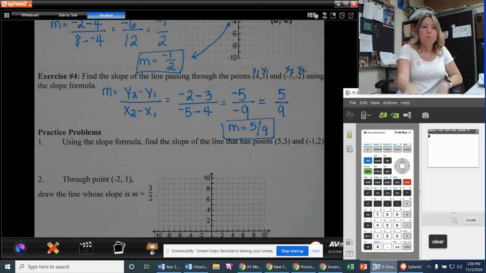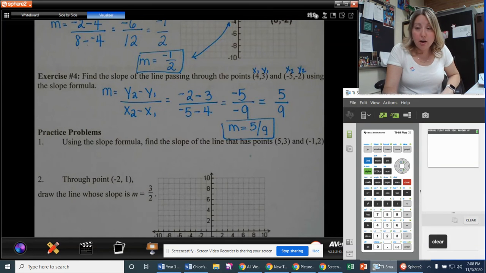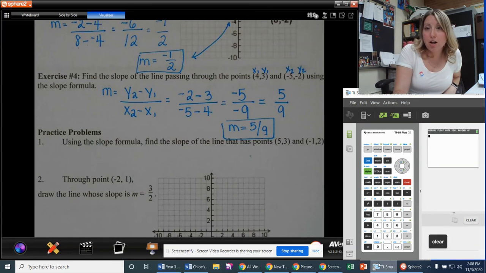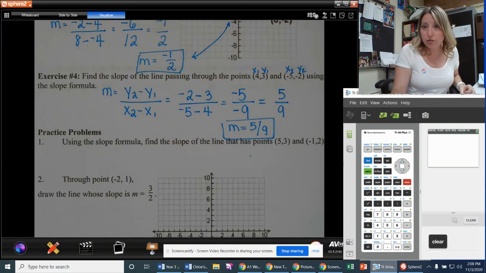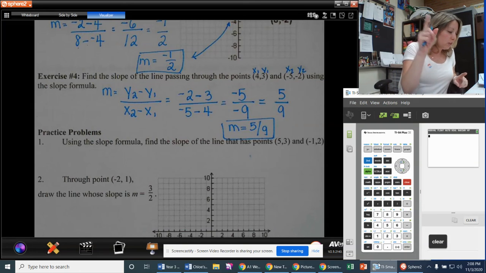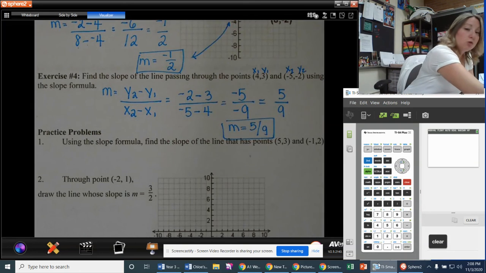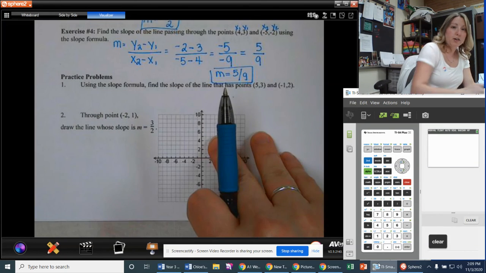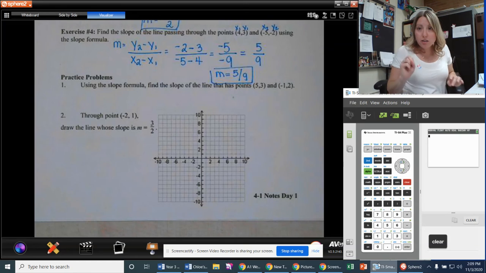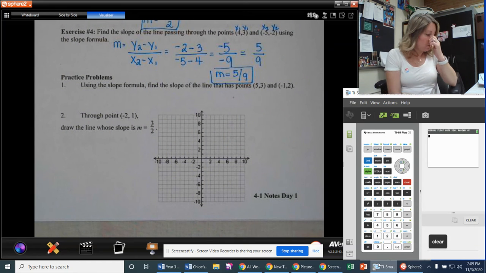Write out the slope formula. Okay, write it out as you're using it. Because the more you write it out, the better you will be at memorizing it. The more times you write out m equals y2 minus y1 over x2 minus x1, you will memorize it. Speaking of, what I'm going to have you do right now is pause this and try these 2 problems right here at the bottom. Okay, so pause this right here. Try these 2 problems at the bottom.